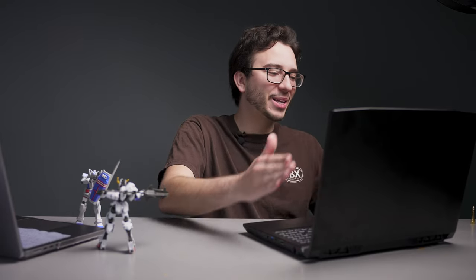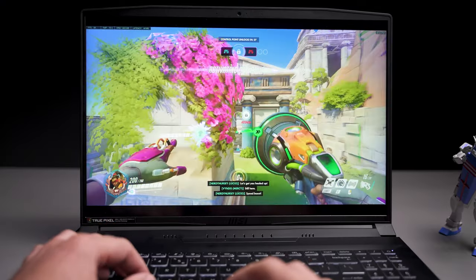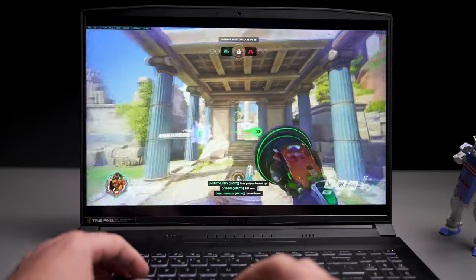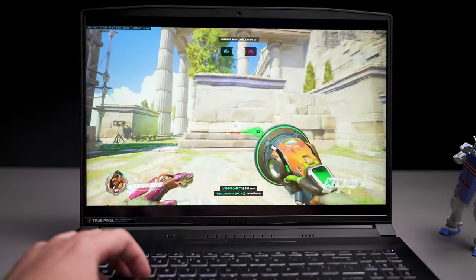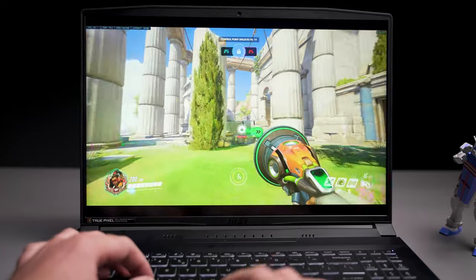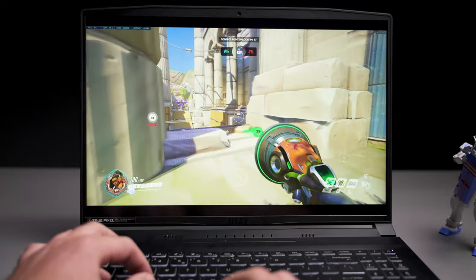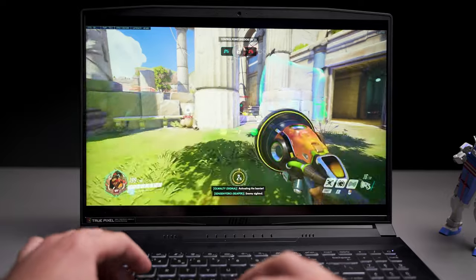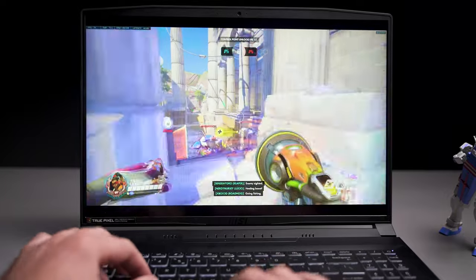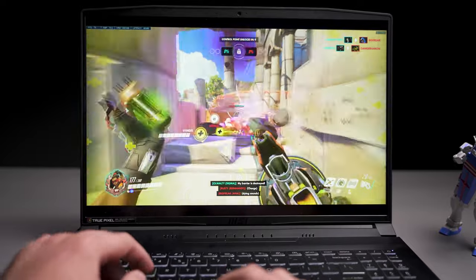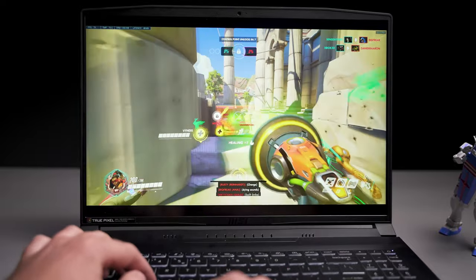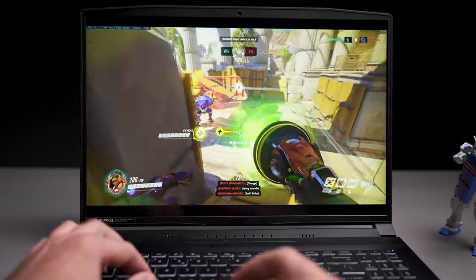And so again, while this isn't intended to be a gaming laptop, there's no doubt in my mind that a lot of people who are getting this are probably students or other creative professionals who might want to do some gaming as well. For more casual games, and I'm not even saying very basic ones, you could do Overwatch, you could do League easy on this. You could crank up the settings, and being that this is only a 60 Hertz panel, you're not going to really need anything more than 60 frames per second. This can handle it soundly. But again, if you really want to get the most out of this, I do recommend spending the extra $100, get the 3060.